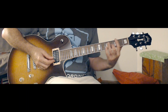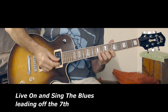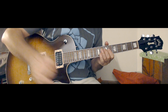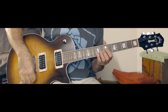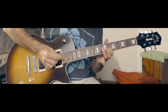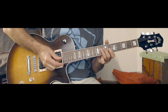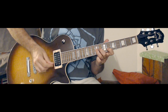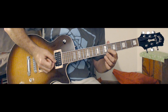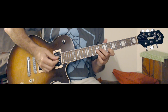Like, let's say you're in B flat. He has a song called Live On and Sing the Blues, a really powerful one where he goes. He has a lot of repetition to his phrases, which help you understand what's going on, and you hear how it sounds over the different chord changes. And it has a lot of impact. He always does that a lot. That's 9th fret, and then the 9th fret on the G string, and then 6th fret on the B string.